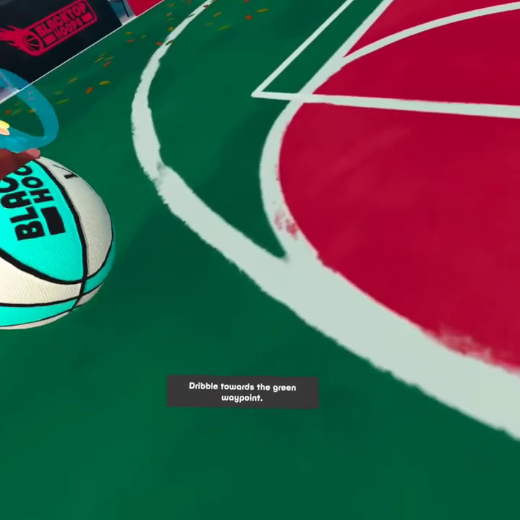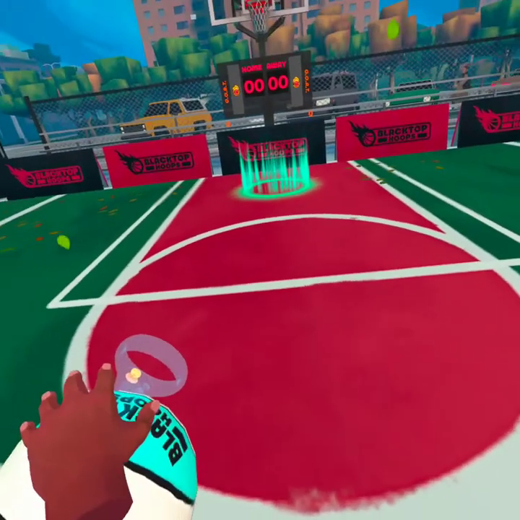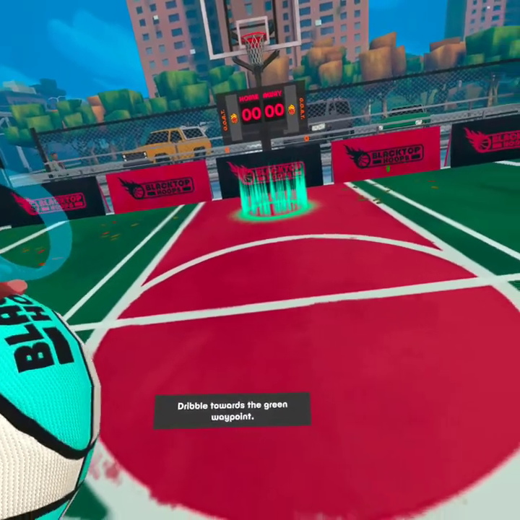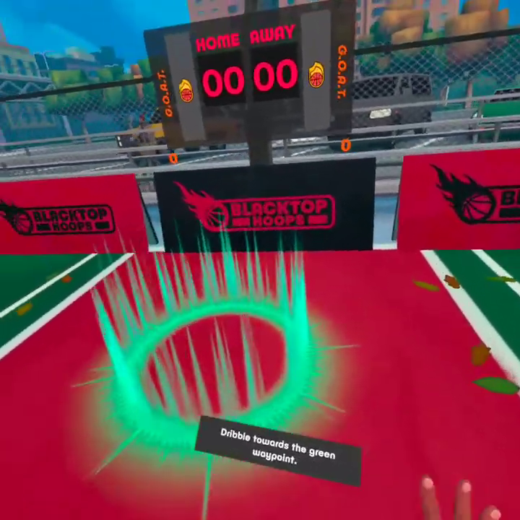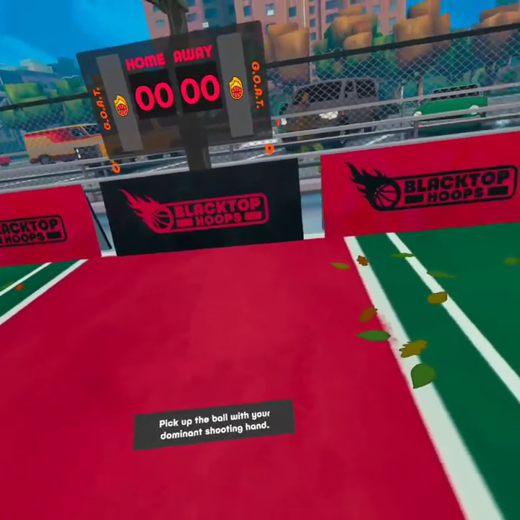In Blacktop Hoops, you need to dribble in order to move, just like real one-on-one basketball. Let's put it together with what you learned earlier. Dribble with your dominant hand while walking to the waypoint. Go ahead. Dope, you got the movement down. Time to learn how to shoot.